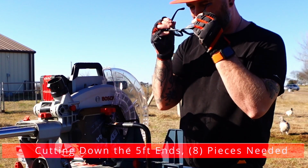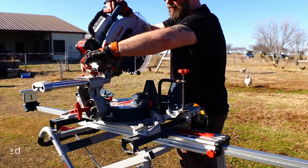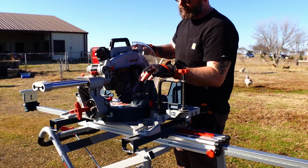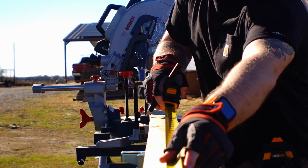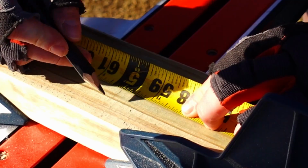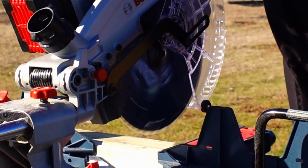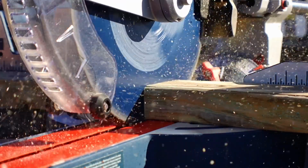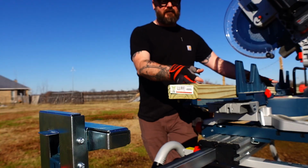We're setting up now to get these 2x4s cut down, and one quick note, the 2x4s are ground contact treated, so these are specifically treated to be sitting directly on the ground. So if you're building this, you definitely want to have ground contact unless you're going to elevate them. So we wanted to cut down these to 5 feet. These are going to be the short side. The long side, we're not even going to have to cut them down. We're just going to leave those other 2x4s at 8 feet and attach them on the ends with screws.